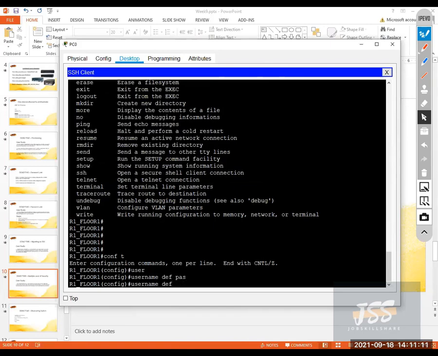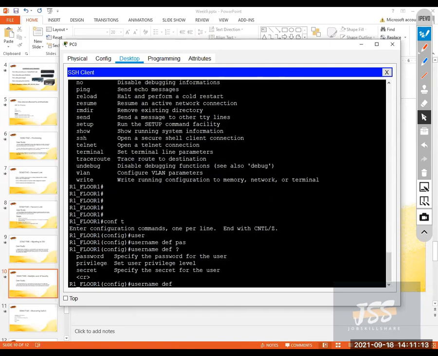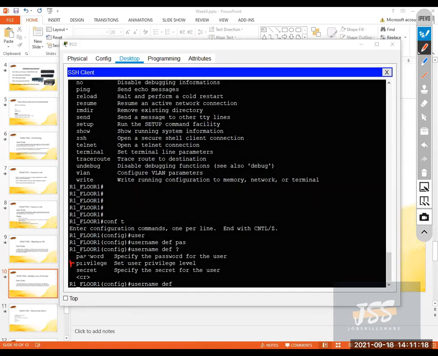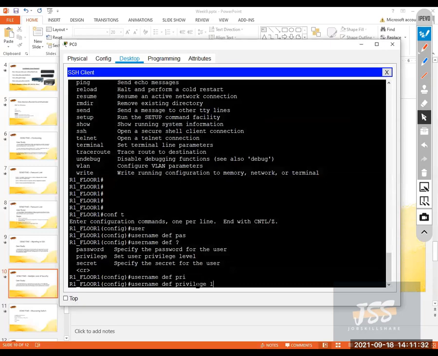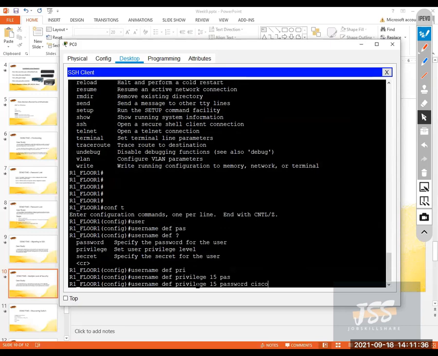If you do username DEF and hit question mark, you will see privilege, which says set a user privilege level. So I'm going to set privilege level 15 this time. And the password is Cisco, or let's make it DEF as well, so we have a better idea.